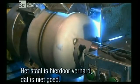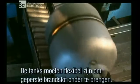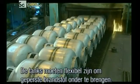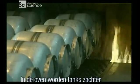But this processing has hardened the steel. Not a good thing, because these tanks will need to expand and contract to accommodate pressurized fuel. So they temper the tanks in a furnace.